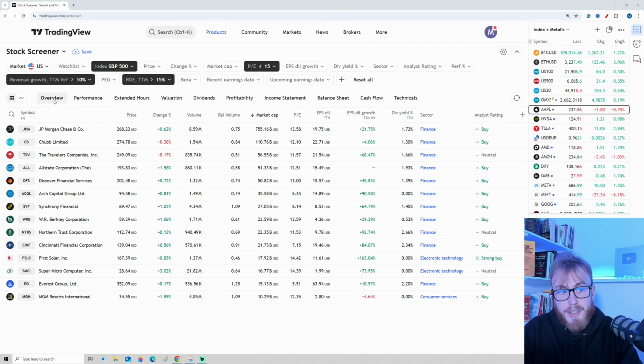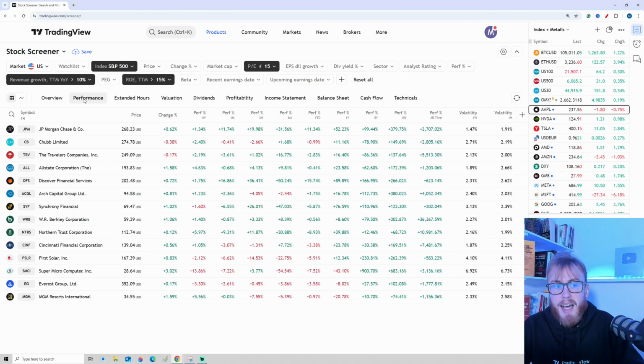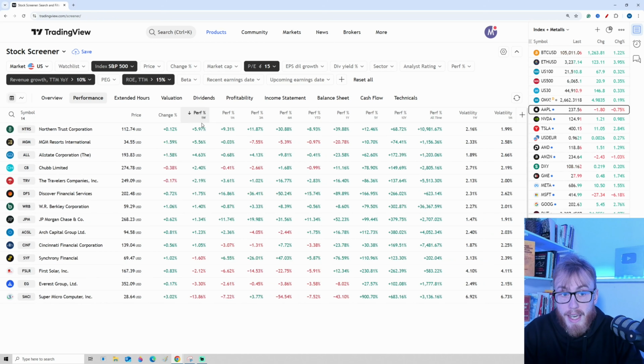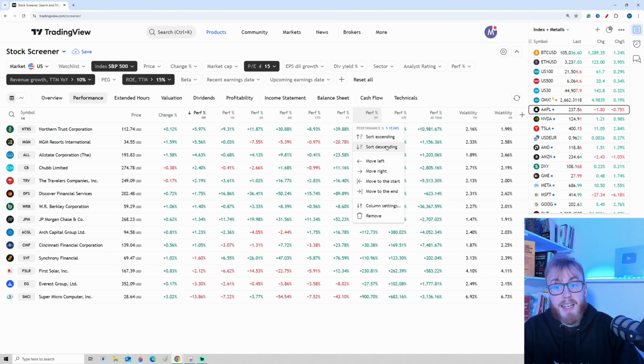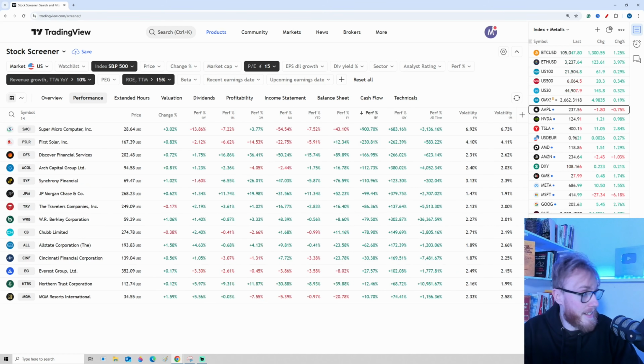You can see that right now it says overview right here. But if we want to, for example, look at the performance, so we might want to analyze how these different stocks have performed over, for example, the last week. Here we can sort the last week from descending. We can see that most of these stocks have actually performed pretty well. We can also see the performance, for example, over the last 5 years. And here you can see that we have some very impressive results with around 900% for SMCI, with around 230% for this company.